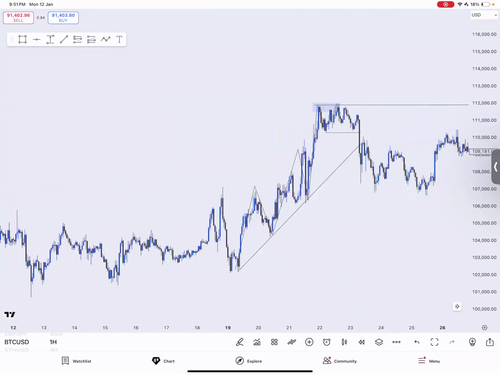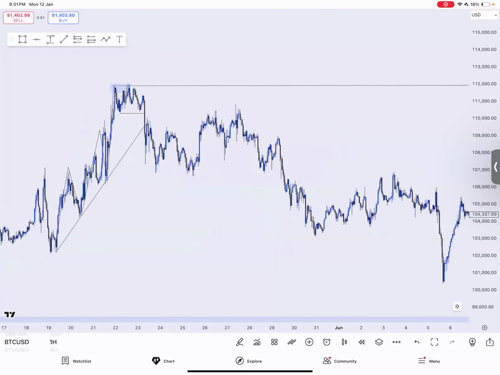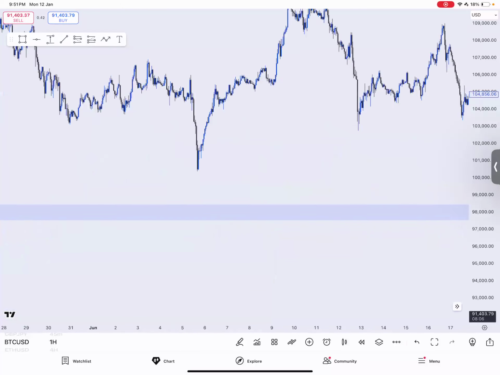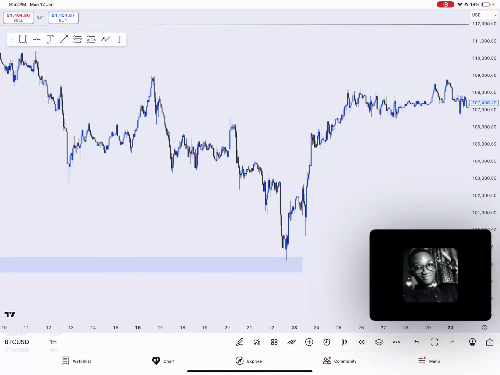But even though the MSS still held and price started selling after that, the one I would actually trade from this move is this one down here, because overall price was bullish and at the same time there was a zone on the daily time frame where I can actually expect reversals to come in. Do you guys understand what I'm trying to explain?